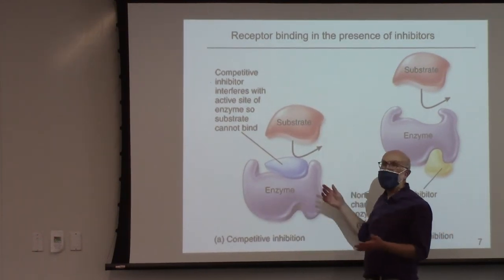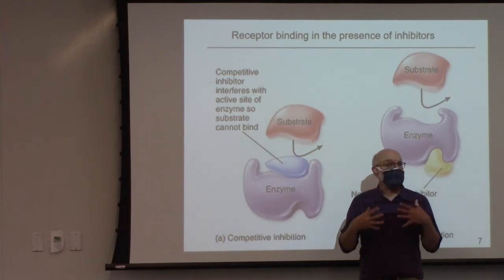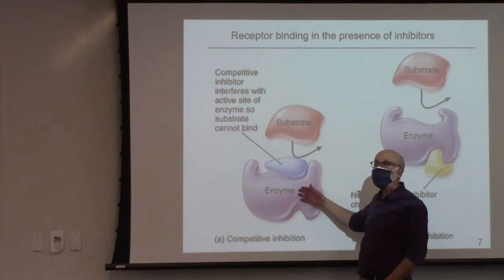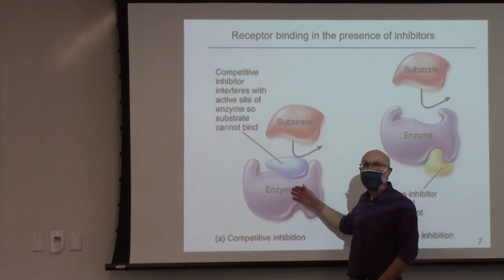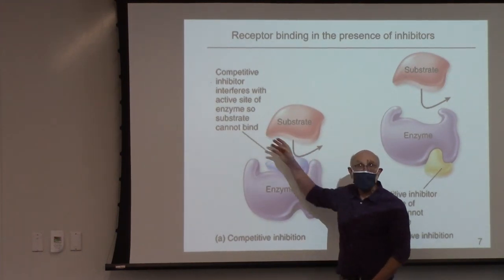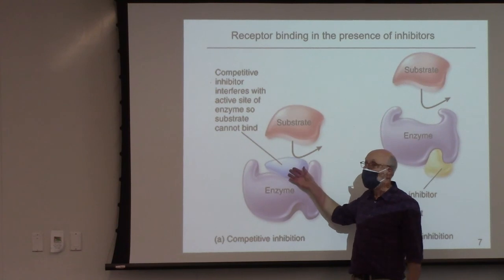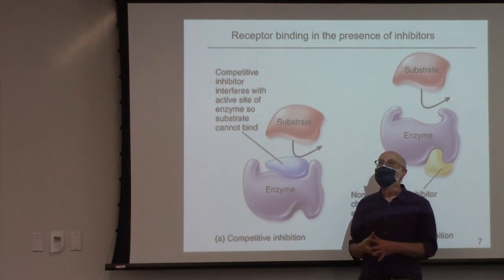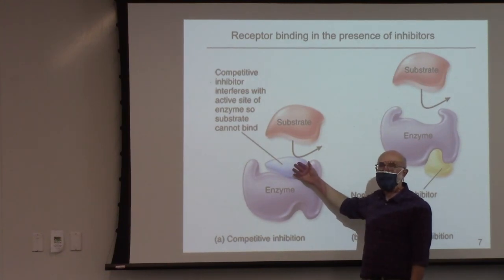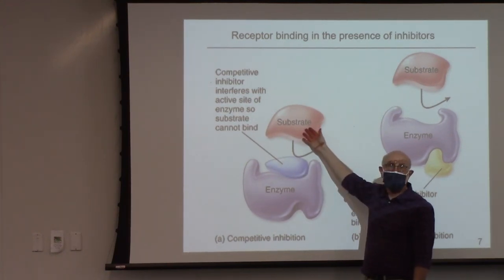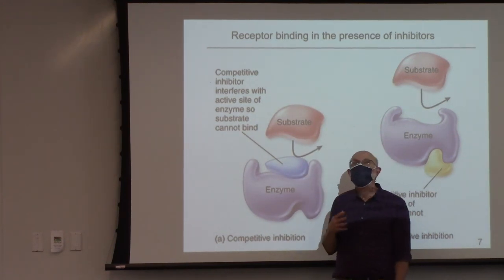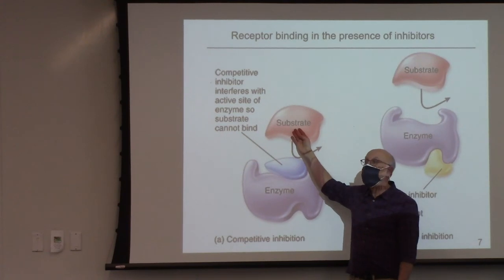If it's an enzyme, it's activated to do its enzymology. If it's a receptor, it's just activated to do its receptorology. When a ligand binds to a receptor, it becomes activated. And when a competitive inhibitor binds, it doesn't cause the receptor to activate. So all it does is squat on the binding site and prevent the ligand from binding. Another name for this ligand is agonist.